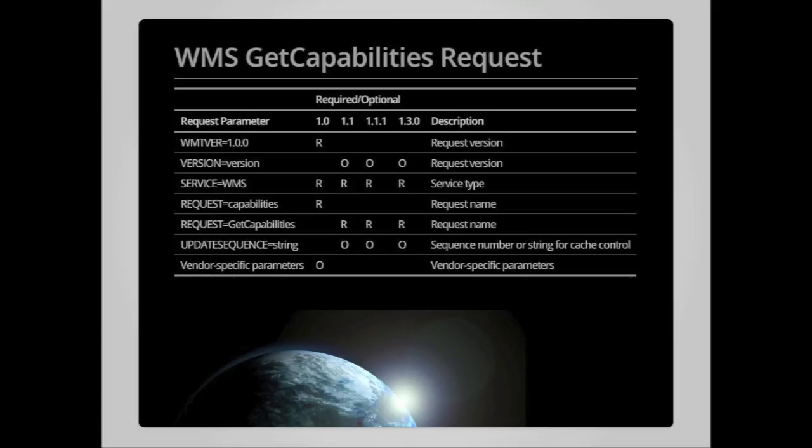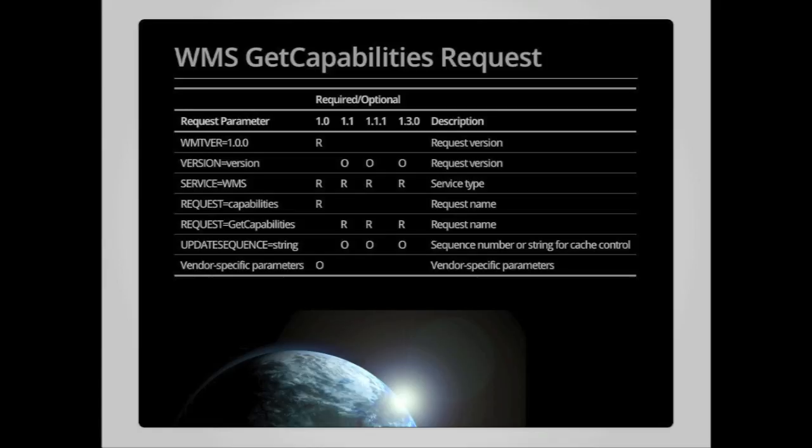While the WMTVER parameter was required for 1.0 of the WMS standard, the version parameter is optional for all subsequent versions of the standard. If you don't specify the version number, that will not create an error in 1.1, 1.1.1, or 1.3.0. You are required to specify service equals WMS as one of the parameters for a GetCapabilities request.